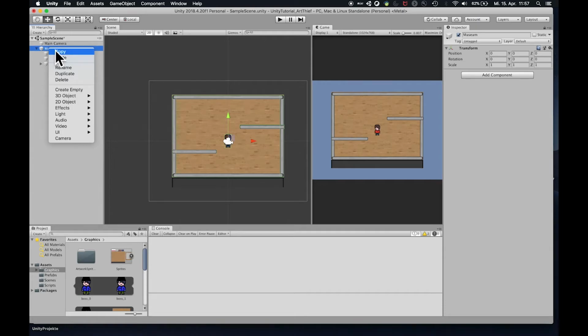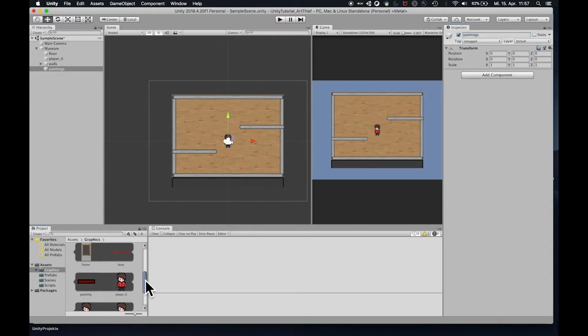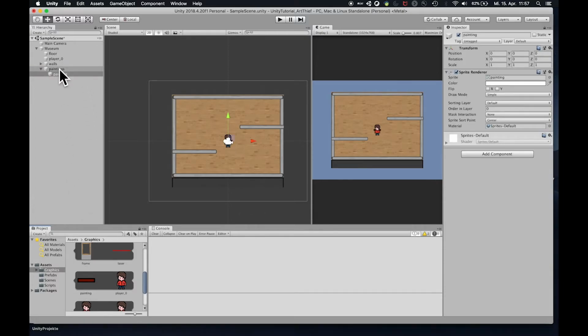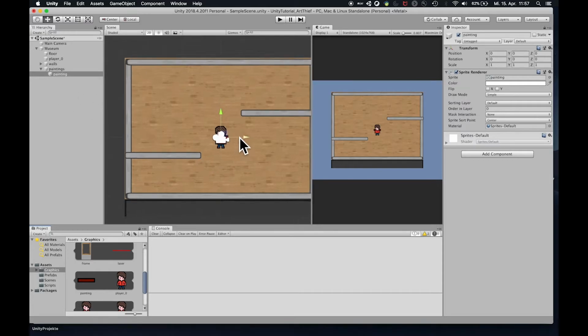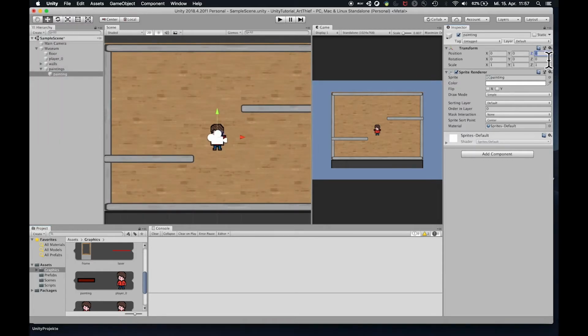Now we can create one more parent by going under graphics, and I'll collapse these walls, create a new one by right clicking, create empty, and call this paintings. And find our paintings rect that we made. Bam, put it inside. And also here, keep in mind, Z position at -1.